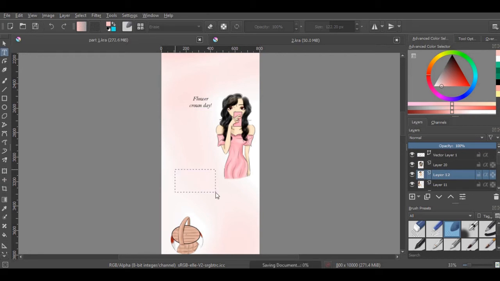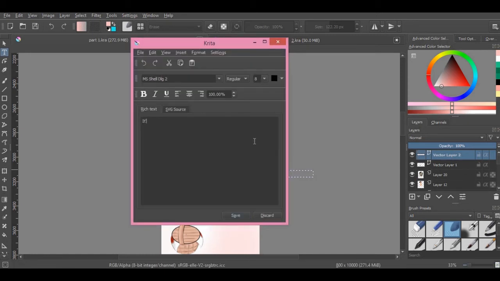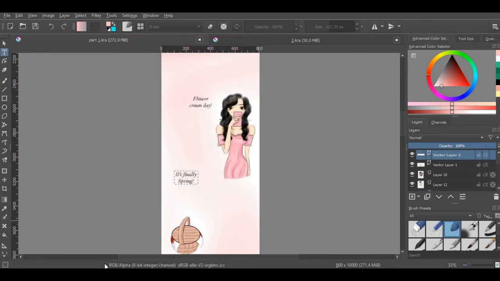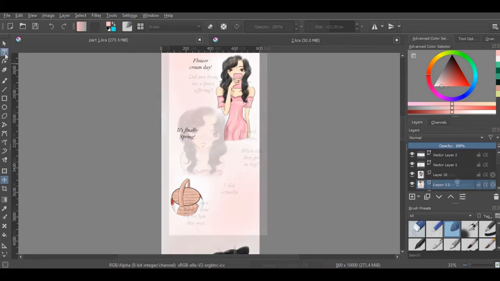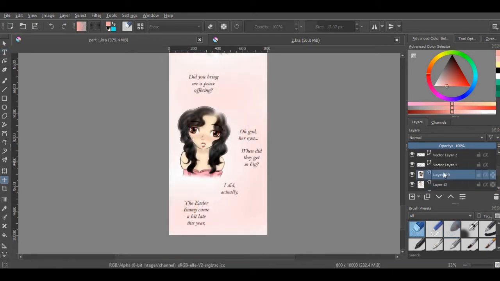Every time you're doing another layer for a title, especially if you do it the way I do it, and you don't have them pre-made already, you want to click a different layer before you go on to the next one. So instead of going from vector layer 1 to vector layer 2, you'd want to click on literally anything else except the title layers. Otherwise you're going to end up accidentally putting it all on one layer, and then it's not going to make sense. So don't do that.